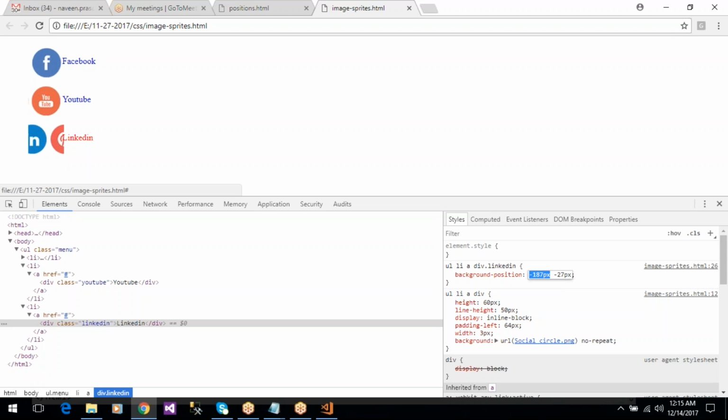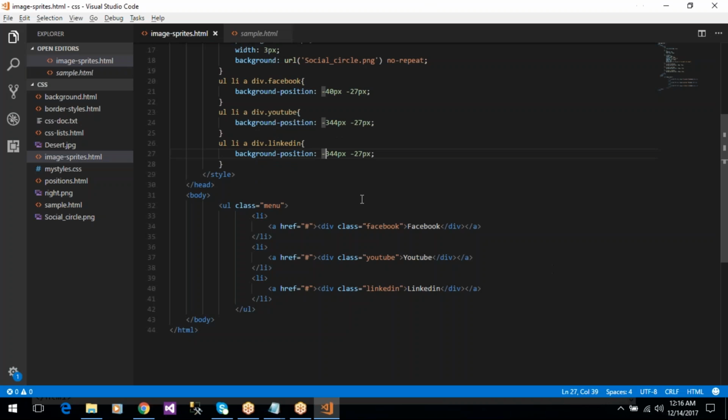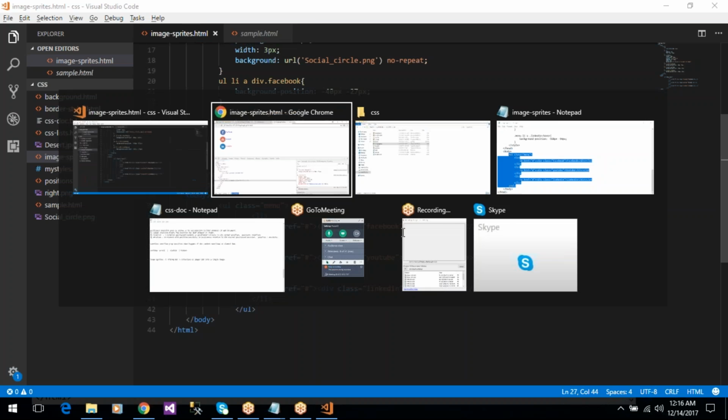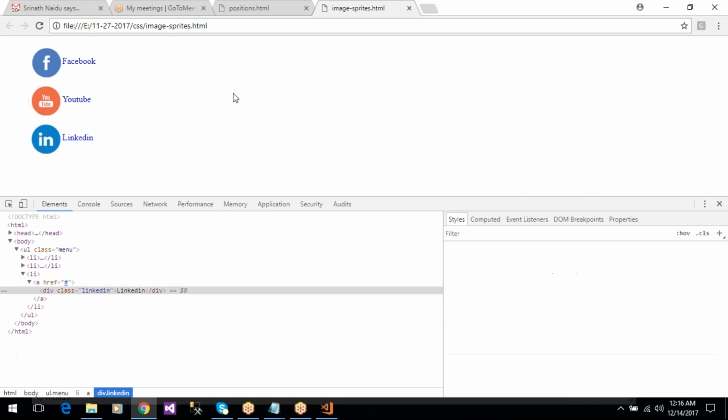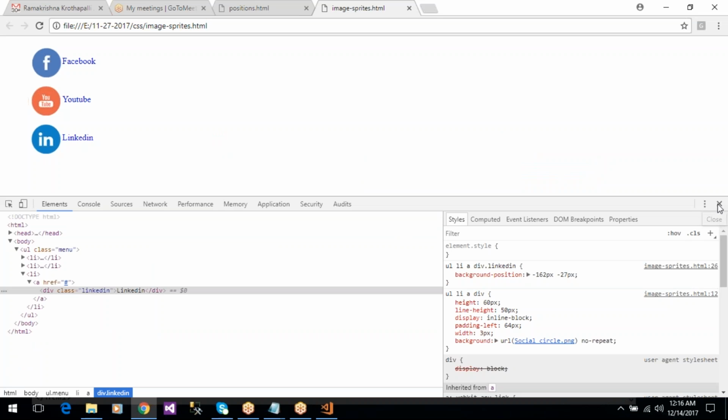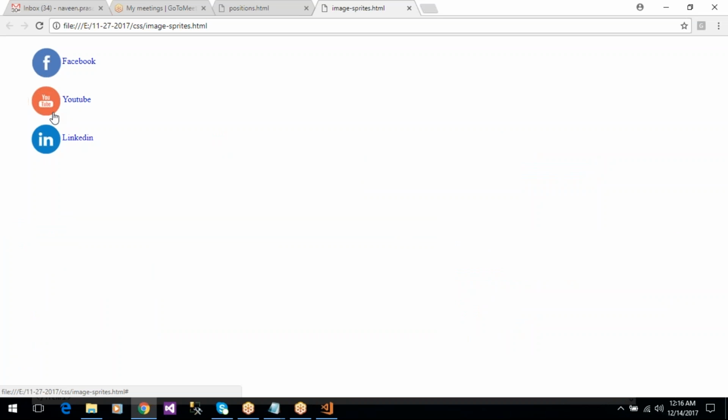The first value is right and left, the second one is top and bottom. This is the only order. Minus 162 pixels. Now these three icons are set with the particular links.